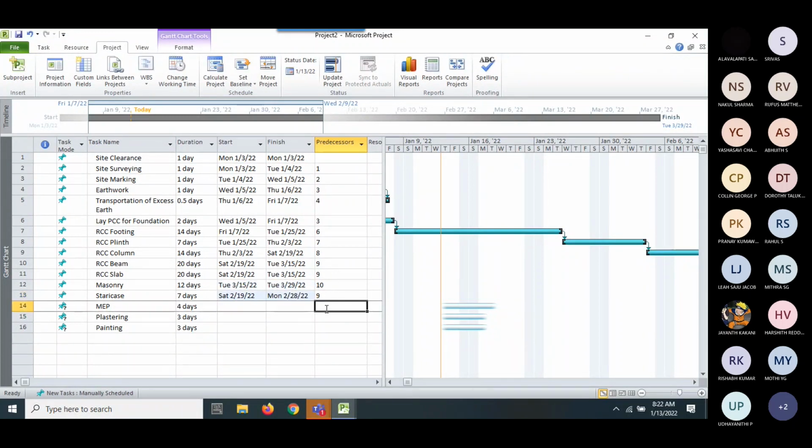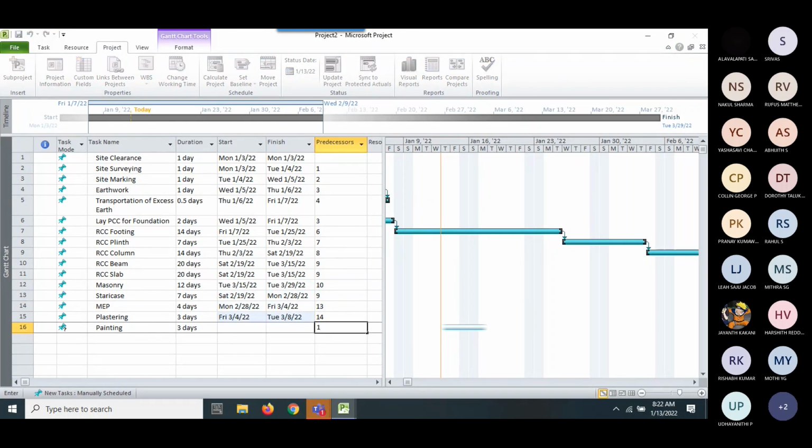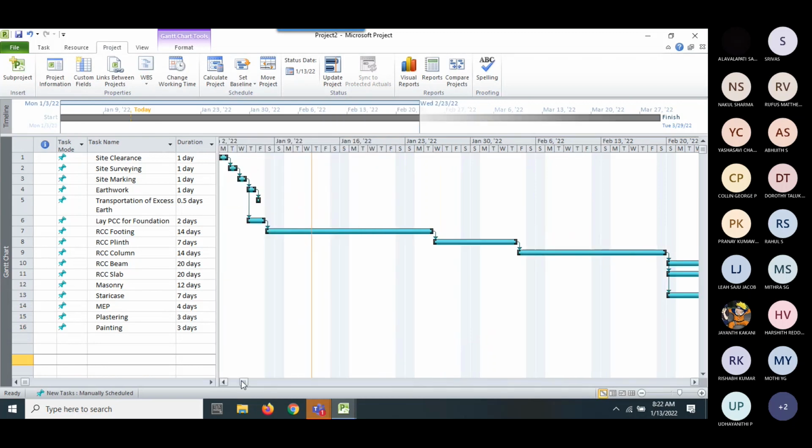Then MEP is after everything is done, and plastering is once it is 14, painting is once plastering is done. Right, 15. Right.